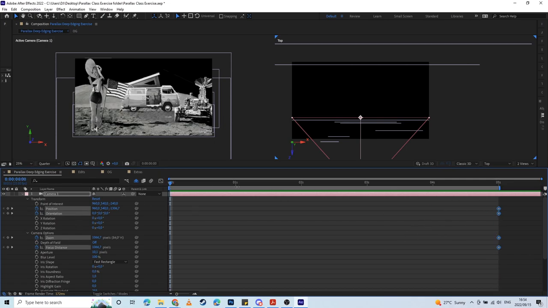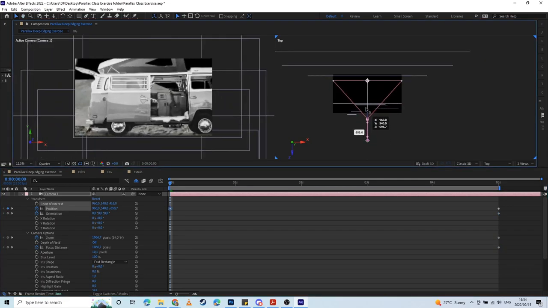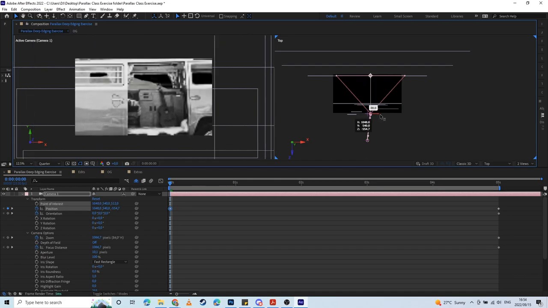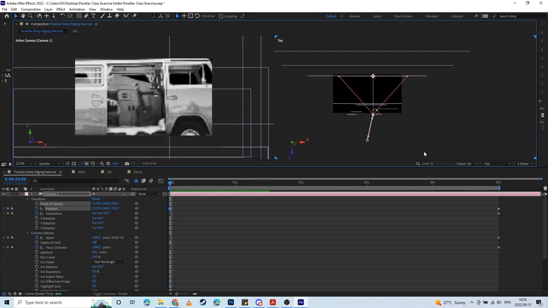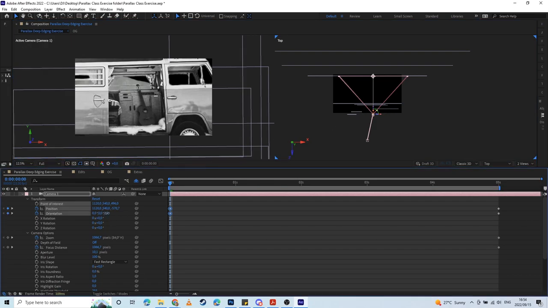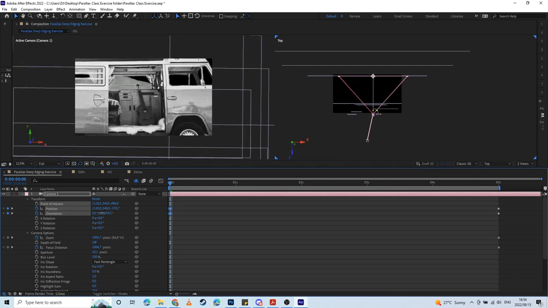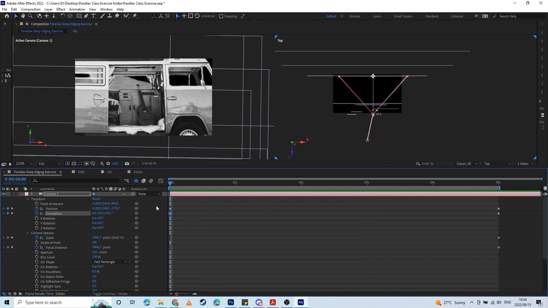So let's go ahead then to the beginning and let's manipulate our camera. Let's move it forward. I'm going to move it to the side because I'm going to pretend that our main focus is this guitar. It's kind of going to be over there. Get my resolution back up to full so that I can see that that's what we're looking at. I'm going to adjust its orientation ever so slightly so that that's a little bit more straight. So that's the Z rotation that I'm adjusting. And then it pulls out. That's pretty cool.